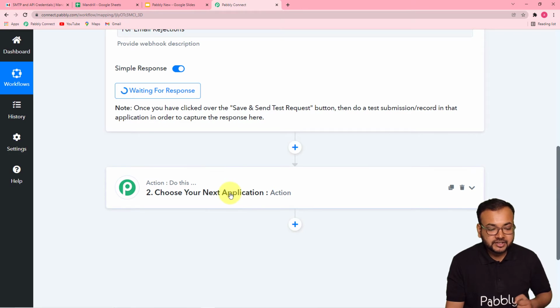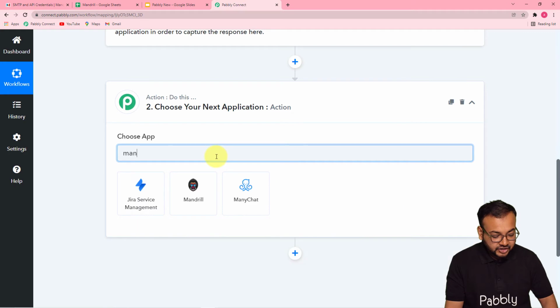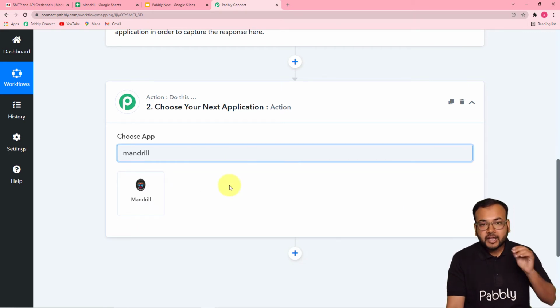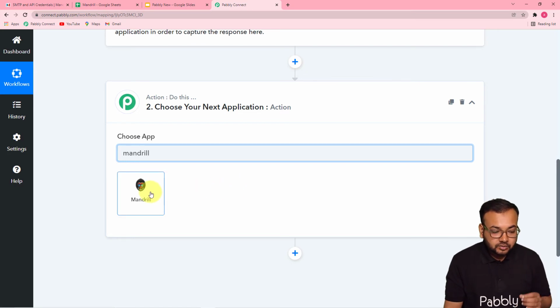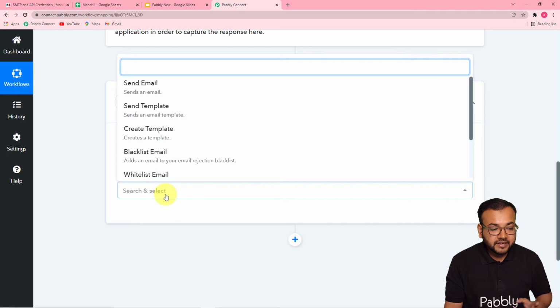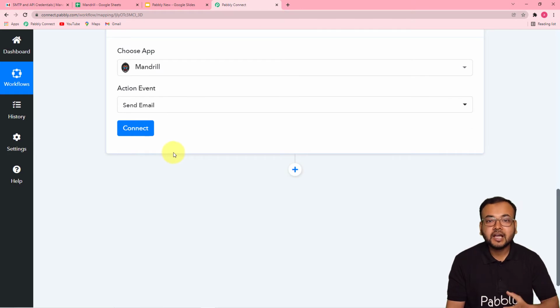you can come here on this actions tab and you can choose Mandrill again. And with the help of an action event, we are going to fetch the data of an email got rejected. So I'm going to connect Mandrill again. And with the help of an action event, which is this send email, I'm going to send an email from Mandrill and that will be rejected. Okay, I'll deliberately make it to be rejected and then we'll capture the data of the rejected email here. So that will be a test data just to set up this automation.